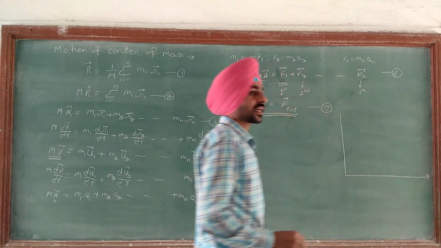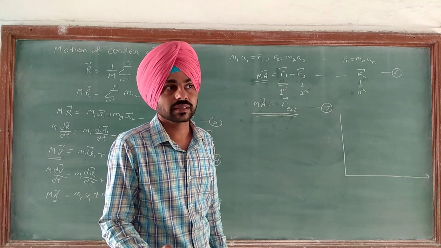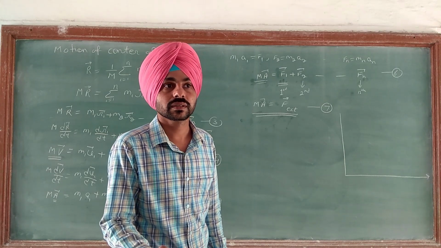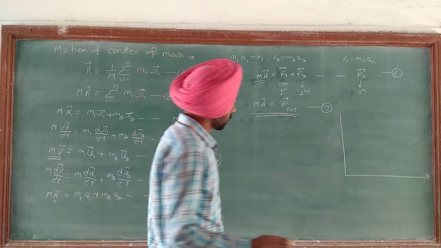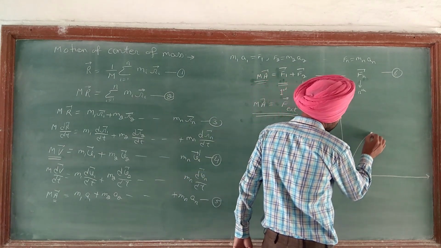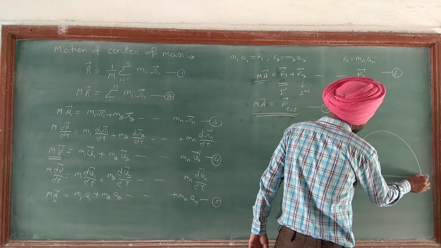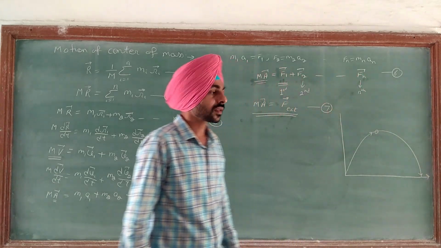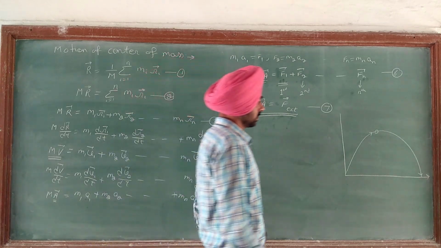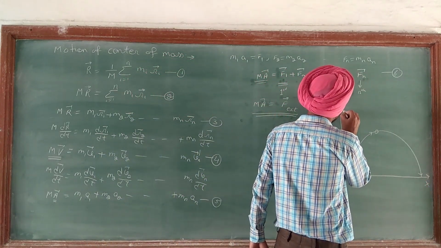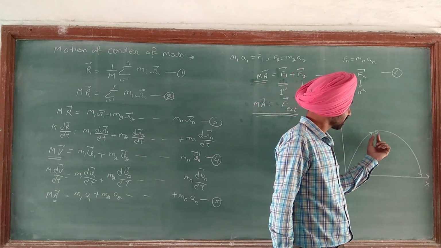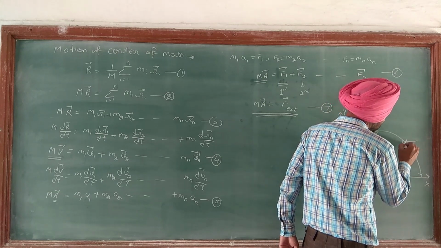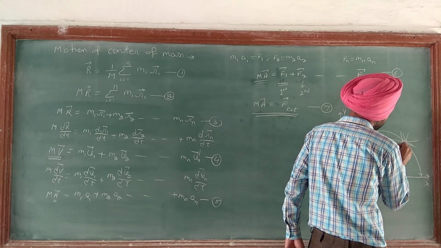The path of a projectile is usually parabolic, as we had discussed in our previous lectures, or you had already learned in your junior classes. The path is like this. This is an object. Now suppose in the middle an explosion occurs, and all the particles scatter in all directions.